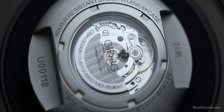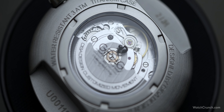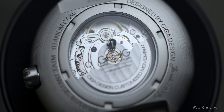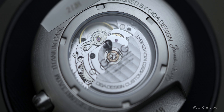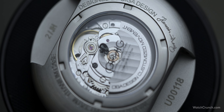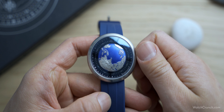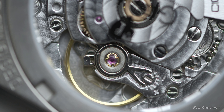When I asked Sega about the movement, I was told it's an independently developed automatic. It has 40 hours of power reserve, 30 jewels, runs at 4 hertz, and is accurate to minus 15 to plus 30 seconds a day. So it's not a chronometer, but what are you going to expect at this price? Operating it is pretty cool, as you can rapidly rotate the globe while watching the minute track fly around it. But I did notice that the crown has a ghost first position, indicating that this was intended for a date function that doesn't exist here. Kind of a bummer on a watch that otherwise seems so thought out.